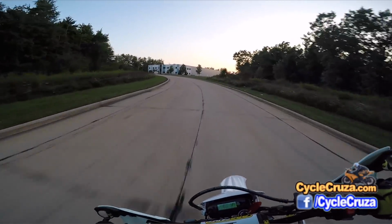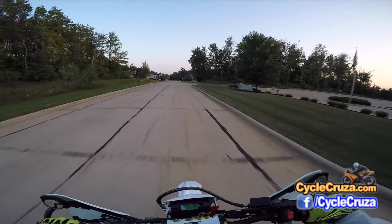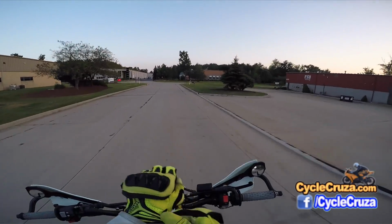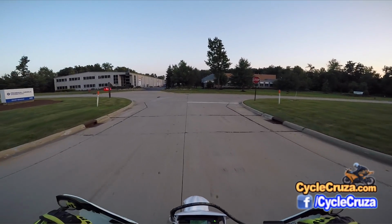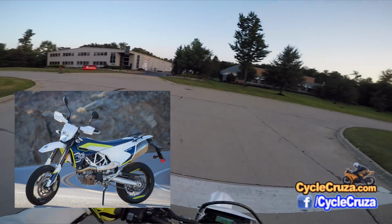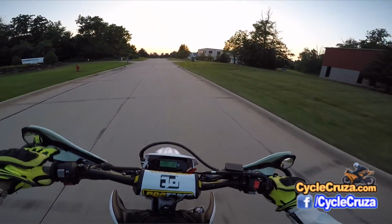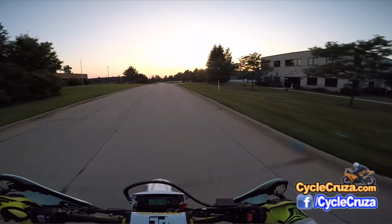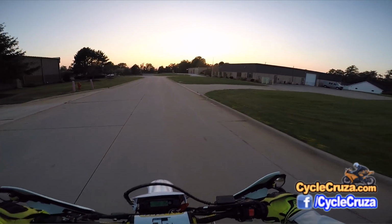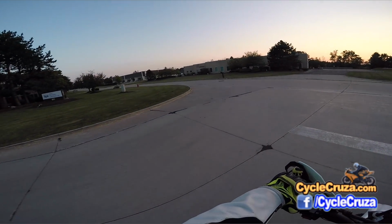But I'll tell you guys, I told you guys I've always had a love for cruisers and the bobber and all. I feel like I just wasn't ready for one yet, you know what I'm saying? But I want to add one. I'm thinking seriously about adding one to the garage because, you know, I thought about adding a Husqvarna 701 because of the Supermoto, to check out the Supermoto light, but pretty much I'm getting the same benefit on this WR250R for what I do. I really don't need anything faster, and it's certainly heavier by a good 40, like a good 50 pounds. So I figure I want to get something totally different, man.